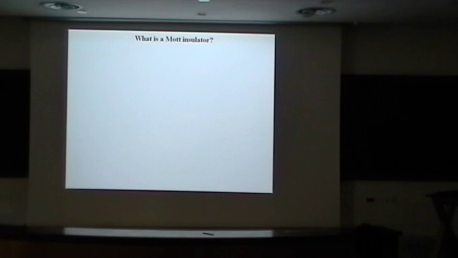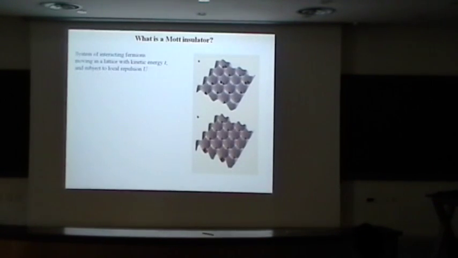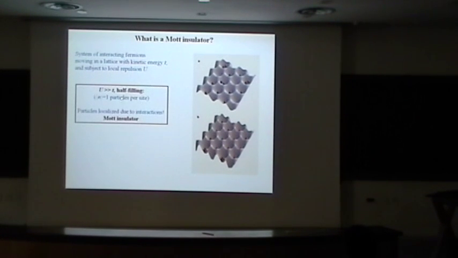This has already been covered in more than one talk today, so you have probably even seen this or a very similar picture. So we are talking about fermions, subject to local Coulomb repulsion as in the Hubbard model, and then at half filling, and in the limit of large U, the statement is that particles get localized due to the interactions, which is supposed to be shown in this picture. So this shows the periodic potential. One particle per site, exactly one particle per site, so the particles don't move anymore, because if they would move, they would have to pay U, and that's a Mott insulator.